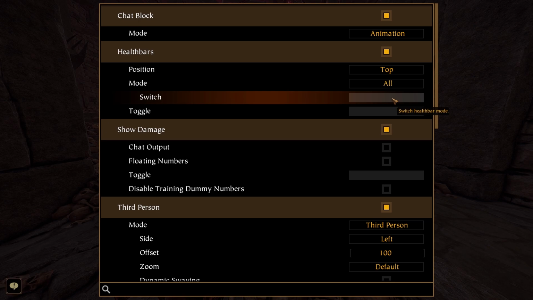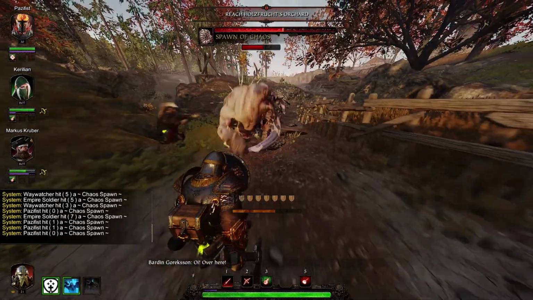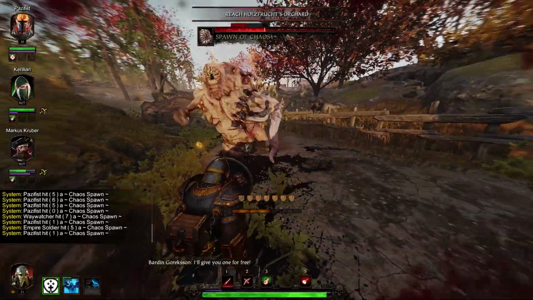This feature is particularly handy in this game, because there are so many monsters surrounding you that it is sometimes tough to find that chaos spawn which is killing your team members. A single health bar rampaging through the chaos gives you at least some indication.